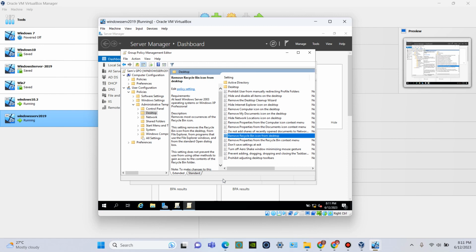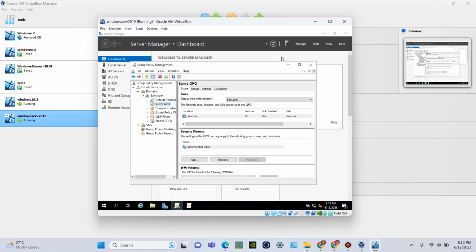Now we're going to verify that the group policy has been configured. So we're going to minimize this.